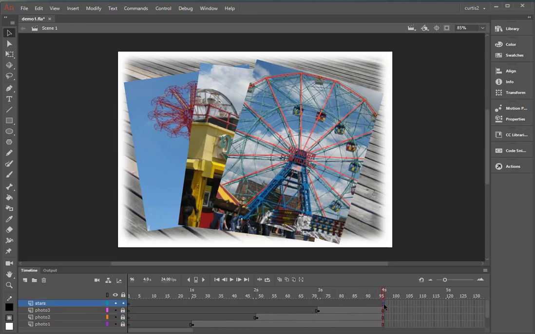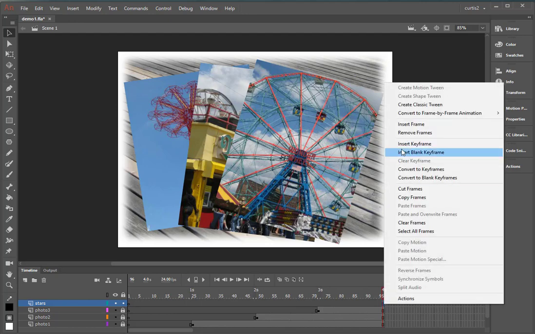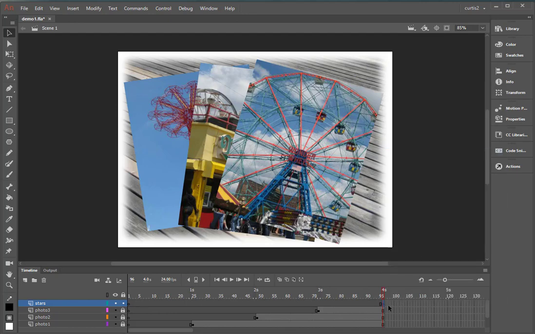So even though we have a frame there, let's insert a blank keyframe. You can see the frames are inserted, but this gray square with an open circle means that's a blank keyframe, whereas this is a keyframe that contains content.